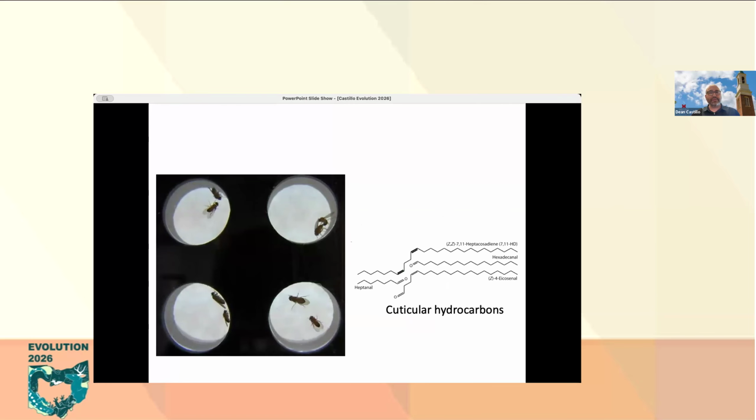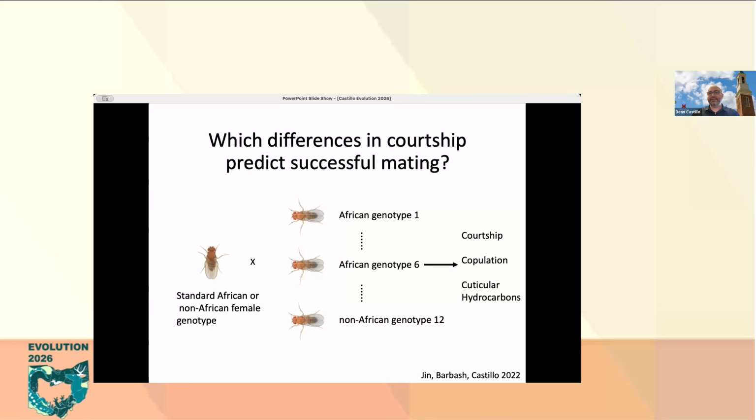So what's different about these populations? A lot is known about courtship differences. A lot of labs spend time watching what these flies do and analyzing their pheromones, including my lab. We spent a lot of time doing this, and when I started in this system as a postdoc, that was one of the first things we talked about. This part of the experiment has already been published, but I want to bring it up because it is the foundation of what we're working on now.